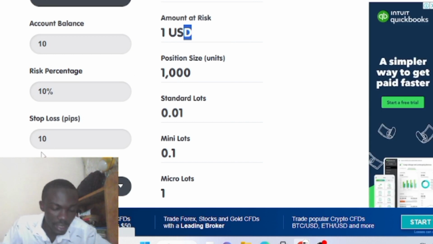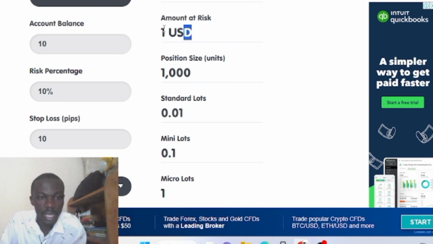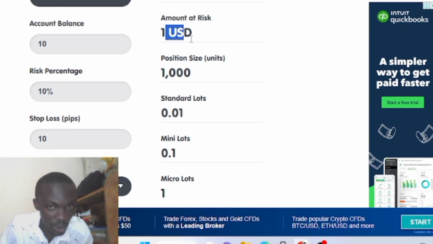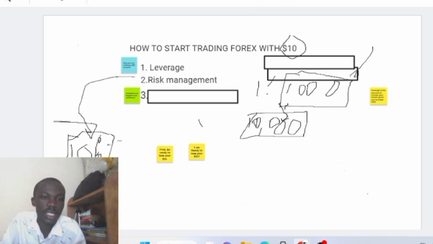If we get a 1 to 2 trade, we are targeting 20 pips profit, and for 20 pips profit we should be getting $2. So if we win a trade, we are getting $2, and if we lose a trade, we are losing $1. That is in case we are using 1 to 2. But I advise that you use more than 1 to 2 if a trade allows you to target a profit of more than 1 to 2, so that you can maximize your profits. Now, let's come back to which strategy you are going to use.